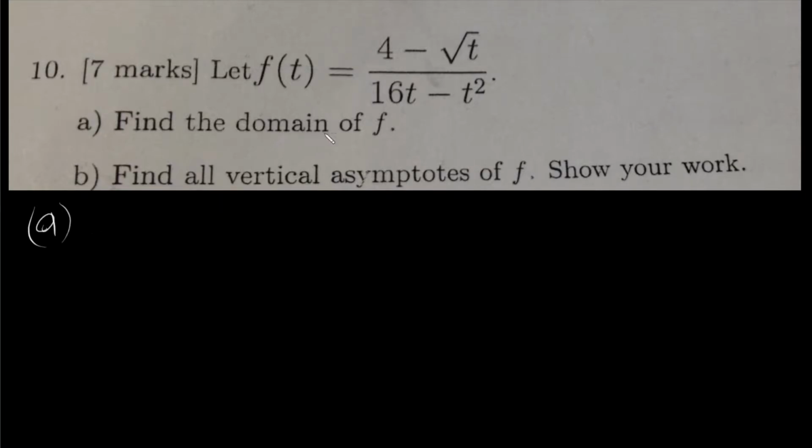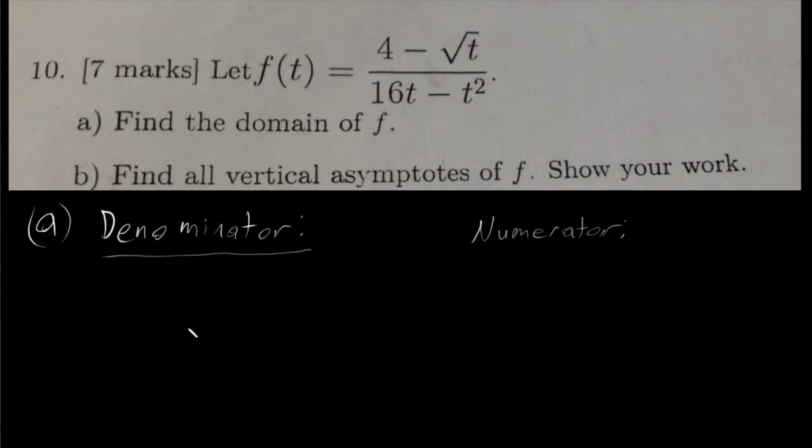So to find the domain of f, we want to see what values of t can be put into the function, what values of t are allowed to be used in this function, and what values of t are not allowed to be used in this function. So let's see if there are any limitations in the denominator, and if there are any limitations in the numerator. So let's start by taking a look at the denominator first.